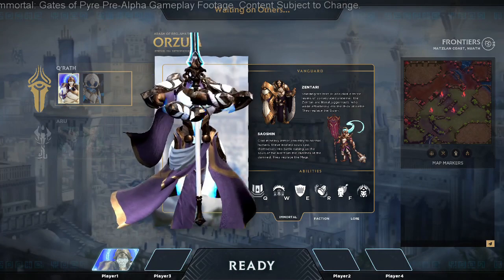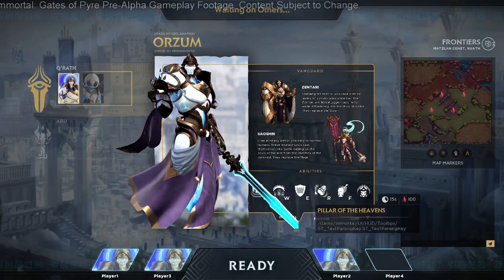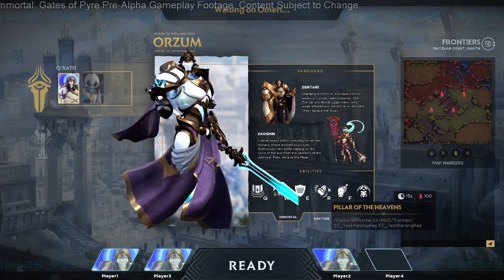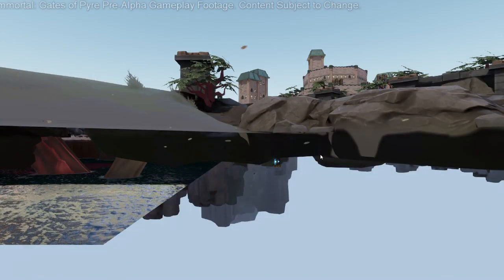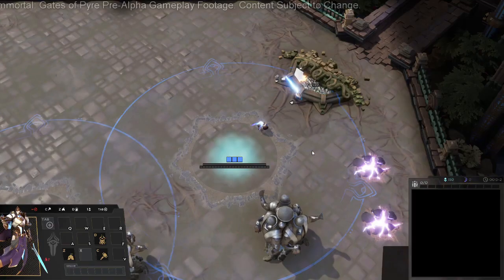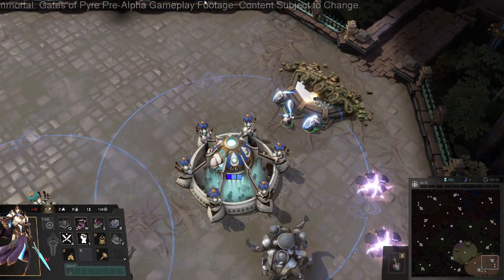I'll be picking Orzoom, and since my last two videos have been a bit more introductory, I was hoping today I could go a bit more in-depth on strategy and exactly what I'm doing in-game, as well as perhaps what I could be doing better. So we'll get into the game here, and basically, I really like macro games, so I'm not going to do something super aggressive, and I'm just going to try and get myself an expansion here as soon as possible.